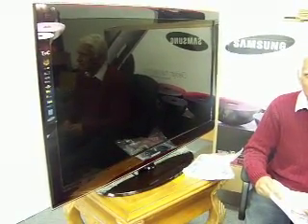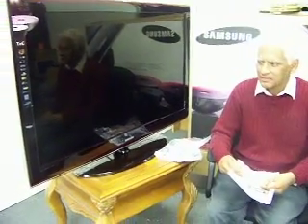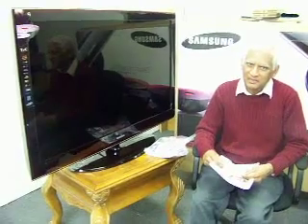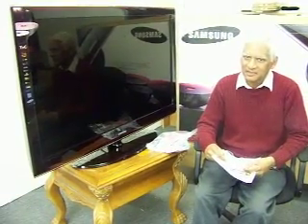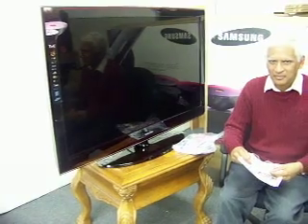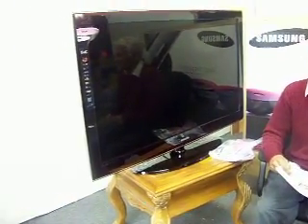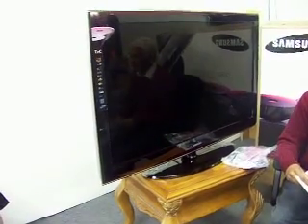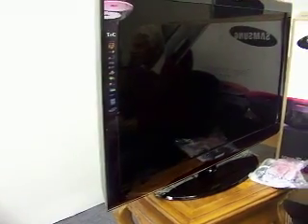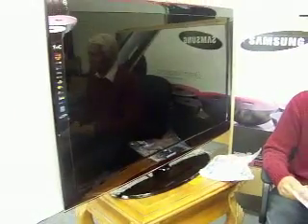Welcome to Tronics411.com. We're doing a review on this new piece we just got: the brand new Samsung LN-A650, 52-inch LCD TV at full 1080p. This is a sleek, sexy looking TV with its brand new design. It's got a red trimming around the bezel, a nice glossy glass — almost looks like the Pioneer Elite, but for half the price. What a steal. And here is Mr. Kenny Yunus to tell you all about the television.